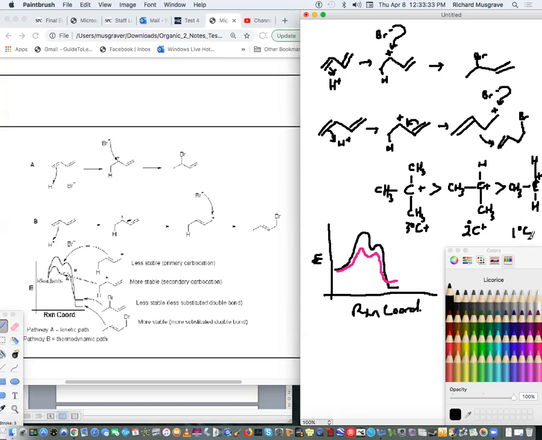And there's a whole thing with hyperconjugation. I don't really want to get into that again, but just tertiary is more stable than secondary is more stable than primary. If you need more information about that, you can go back to test 1, where we talked about carbocation rearrangements, and it'll give you a primer or a little bit of a reintroduction to carbocation stability. Does anybody have any questions so far?